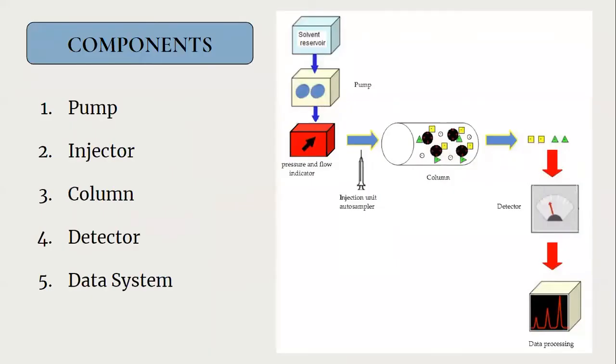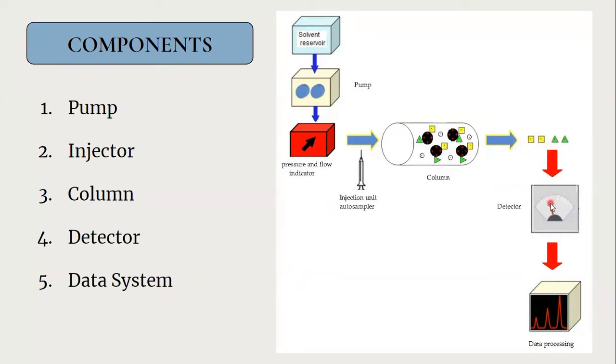So moving on to the components of ion exchange chromatography, to start off, we have the pump, which is right over here. This is going to provide a constant flow of eluent through the injector, column, and the detector. So next, we have the injector, which is right over here. This introduces the sample into the eluent stream and also onto the column, which is right here. The column separates the sample mixture into individual components. As you can kind of see right here, both of the samples are separated.